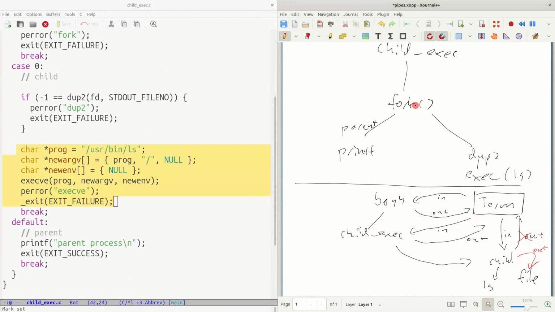And that's kind of the key cleverness of this design. Why would you think duplicating a process would be useful ever, because you already have the process running, and why would you separate process creation from exec? This is one of the reasons: you can manipulate IO, you can abstract it away from program execution.